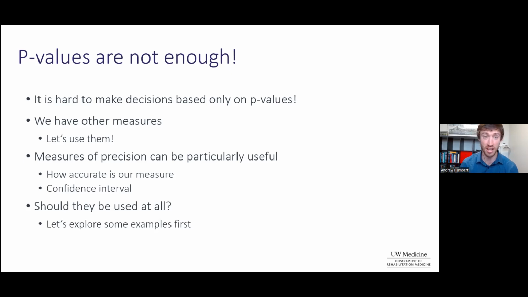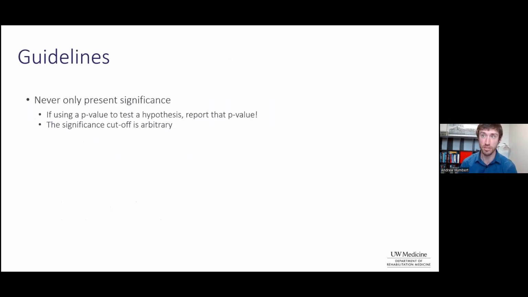I think the answer is yes, they should still be used, but I think they really need to be balanced with other information. And I think we need to make sure we're going into the literature with a good understanding of what that p-value is truly representing, and make sure we're not misunderstanding or over-interpreting what that p-value reflects. So there are some very quick guidelines.